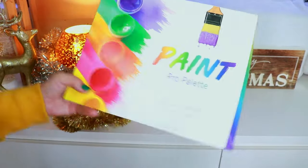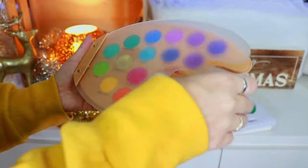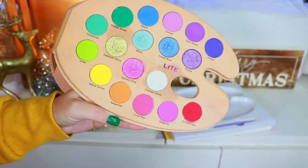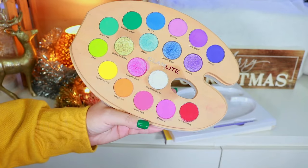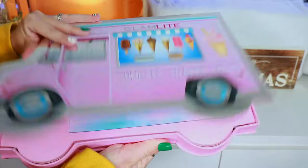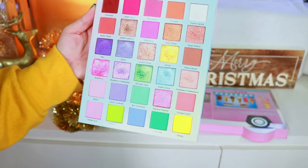We have the Glam Light Pro Paint Palette — I love this palette, so freaking cute. Love the packaging and the design, a lot of fun to play with. This is the sister to the Paint Palette — again you can see a little oil spread, but this was so unique. I wish Glam Light would bring stuff like this back. Here we have the Ice Cream Palette, and fun fact — this is the first palette Glam Light ever gifted to me in PR.